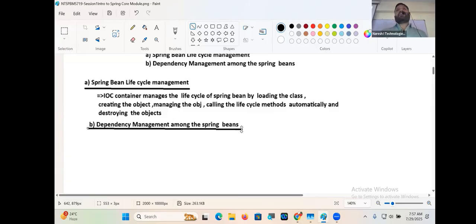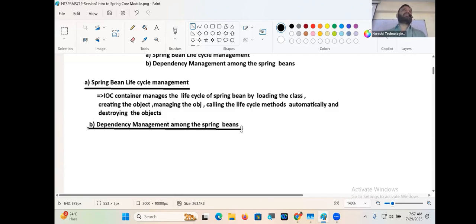Dependency management among the Spring Beans means assigning one class object to another object. Making a dependent class object available for target class object so that target class can use services of the dependent class is basically called dependency management.